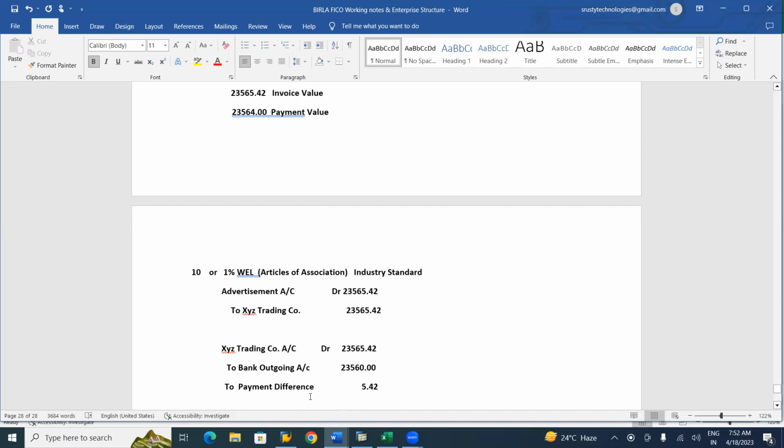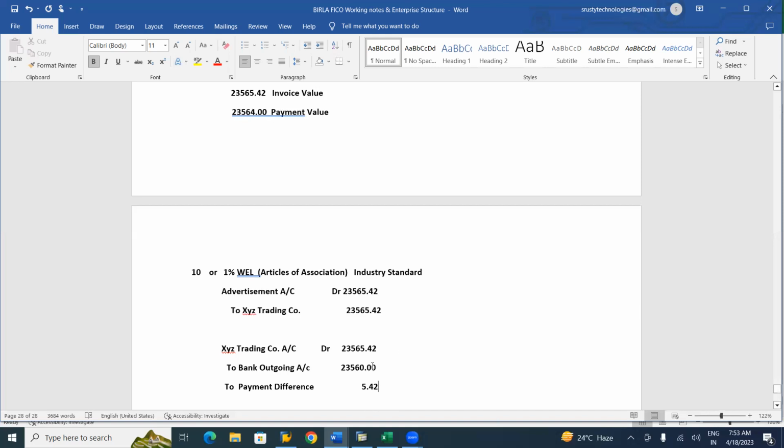Will this be our expense only? See, again, here you are getting an income. You need to pay them 565, but you are paying only 560. We are retaining this 5 rupees with us. It's a kind of indirect income, or indirect profit. If it is the same thing and your customer is paying you within the tolerance, then that would be an expense.